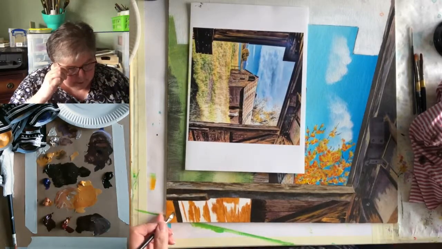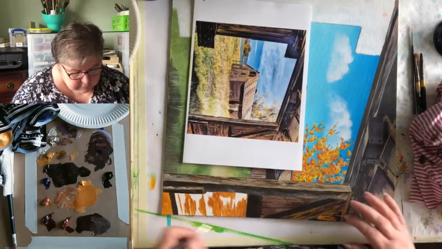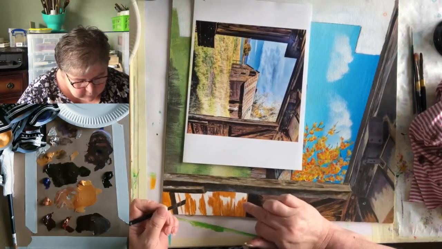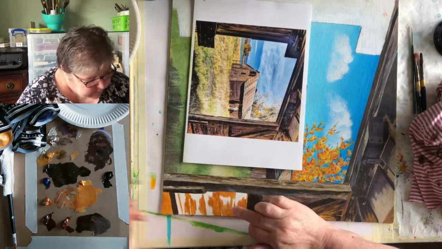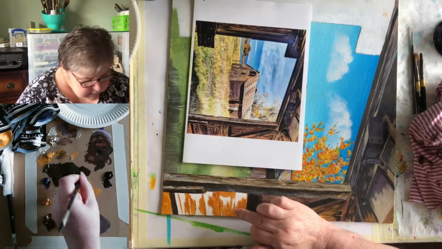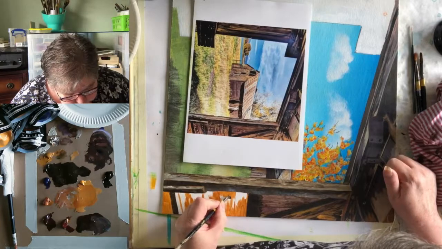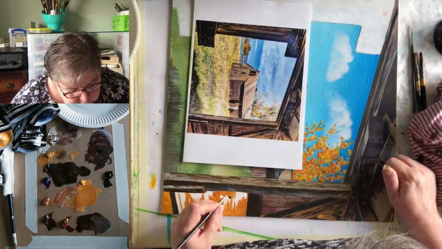Okay, right. So now we've got this dark colour. Let's start at the top again and see where we need it. That plank hasn't got any very dark. This plank, it's got a knot in it, actually.